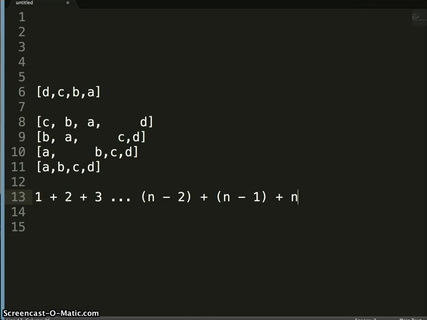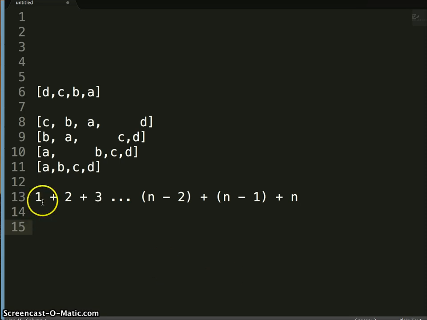So this is the amount of work we have to do overall if we add all of those numbers together, which as you notice is actually just 1 plus 2 plus 3 up till n. So it's the sum of the numbers from 1 to n. Now it turns out that this total is actually a really nice formula. And I'm not going to tell you the formula because it's better to know why than rather the formula.